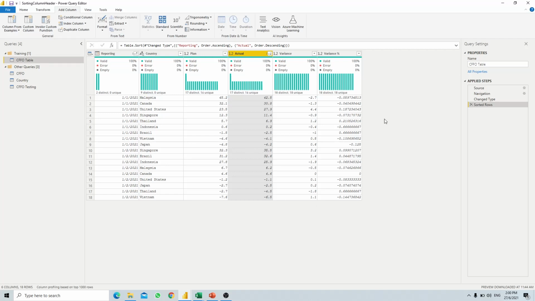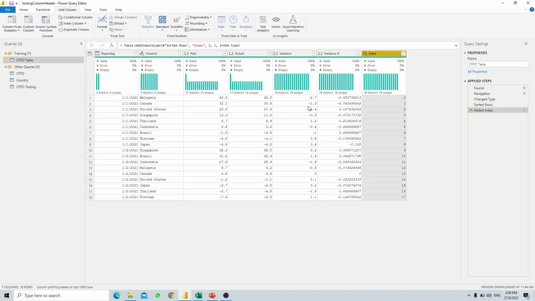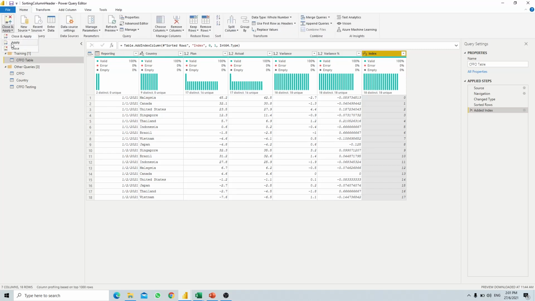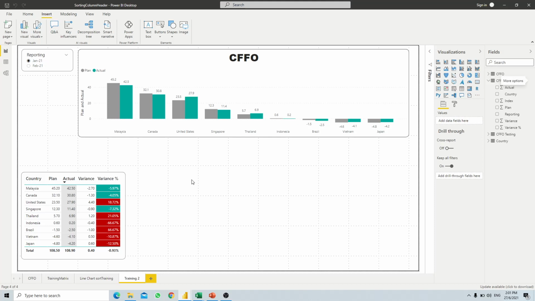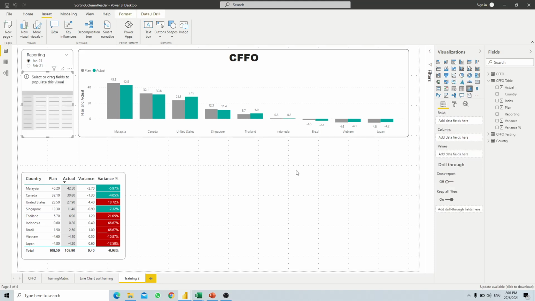The next thing you need to do is go to Add Column, Index Column. You will have the values over here, so we will have the index value from 0 to the number of rows we have. Then we go back to Home and we apply. In our new page, we'll click the matrix table.